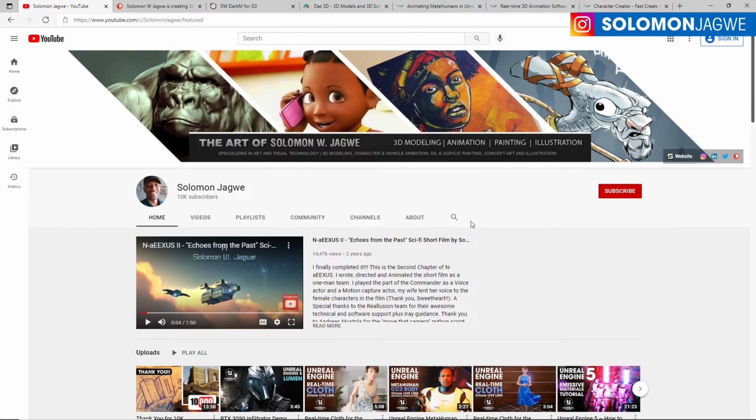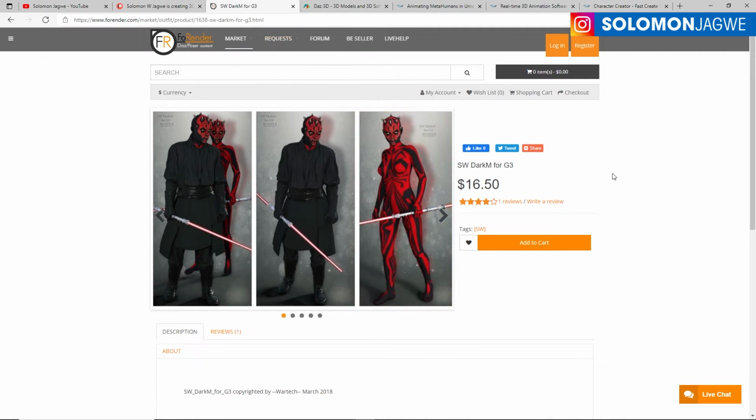The tutorial that we're talking about today started as this guy right here. This model is from Renderosity. Some of you had asked, where did you get Darth Maul from? Did you go off into space to pick him up? No, guys, I picked him up from Renderosity. As you can see, it's a very cheap model, $16.50. So you don't have to model Darth Maul. But the key is, this is a Genesis 3 model, which means you have to have Daz Studio to be able to use it.